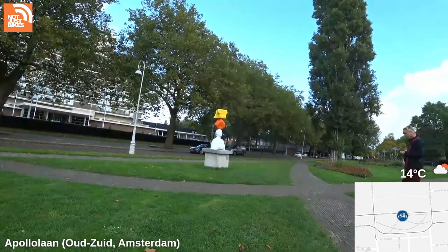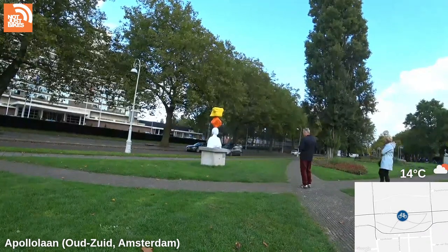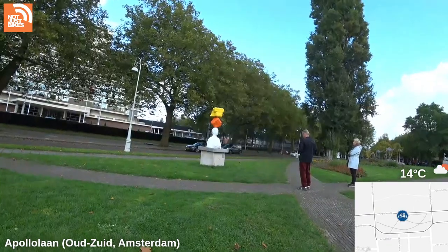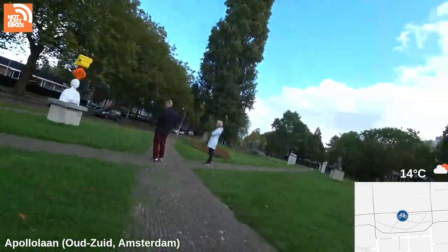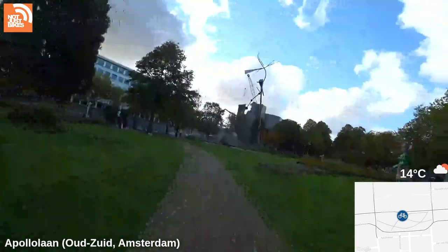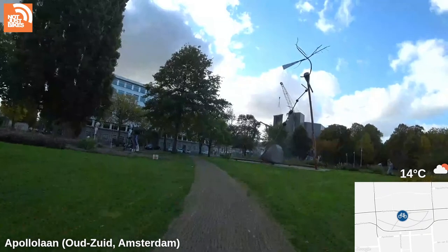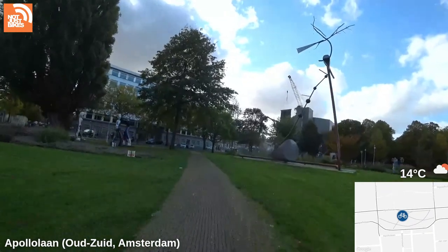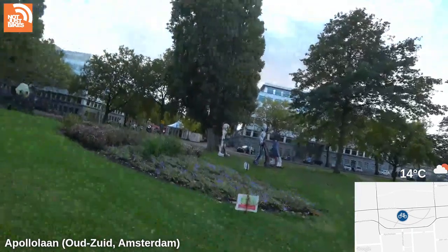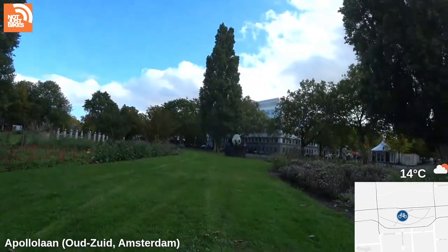Thoughts on people trying to use helicopters like a taxi? Typically just the rich — not a good idea at all. Have you ever been to Berlin? I live there and hate it. I have been to Berlin many times — I always kind of liked it for the grunginess of it, the rave scene. We're going to end up missing some more sculptures — there's another one back there, it looks like an alien egg.